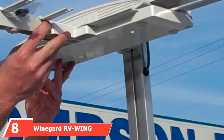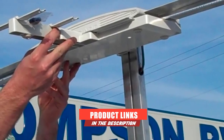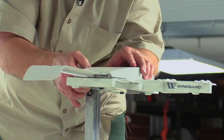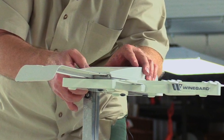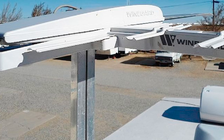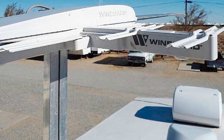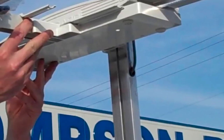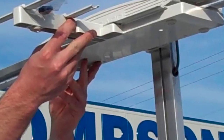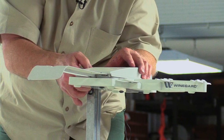The number eight position is held by Weingart RV Wing Wingman UHF TV Antenna for RV. Following the spectrum of products delivered by the world's largest antenna provider, we present the Weingart Wingman TV Antenna for your RV. This comes highly recommended by several RV owners from across the globe, who speak of its powerful functions and excellent durability that deliver all your favorite channels even while you're on the road. It features an increased UHF reception of up to 100%, which optimizes your sensor batwing to ensure that you receive all your favorite digital channels with ease. The Weingart RV satellite is smooth and straightforward to install, taking only minutes to get up and running. The Wingman Antenna is designed and built in the USA, and is a durable, lightweight design suited for secure storage and transportation.